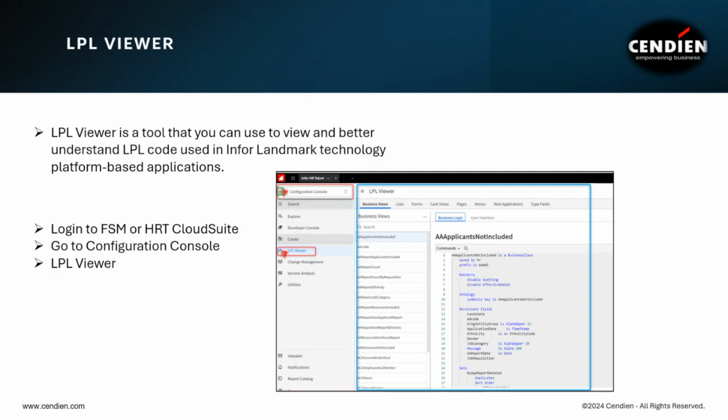And how do we access LPL Viewer? First, we have to log into the system and then choose either FSM or HR. Then we select Configuration Console, and then let's go to the LPL Viewer. To illustrate that, let's go directly to our demo environment to explore this tool.